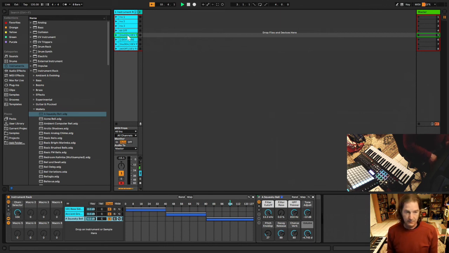You know, you can switch over to your session view on your Push, select the clip that's got your instrument activated from it. You can go into note mode on your Push after you've selected your instrument and then play on that, or you can select your instrument on the Push and then move to your standard piano style keyboard to do the actual playing.